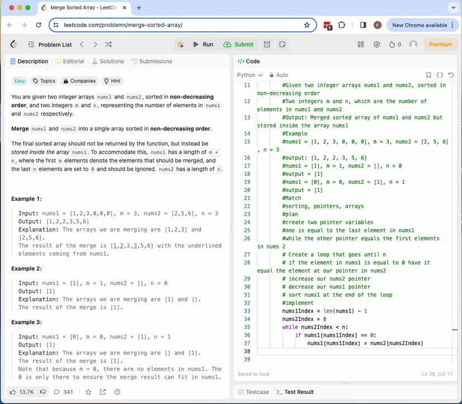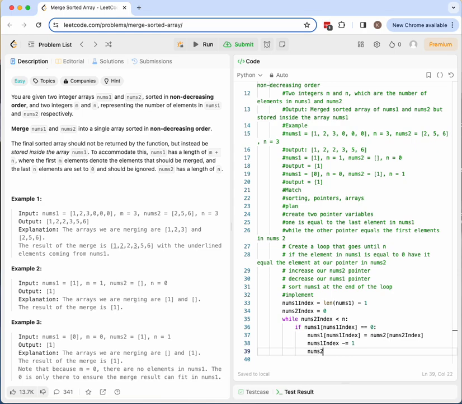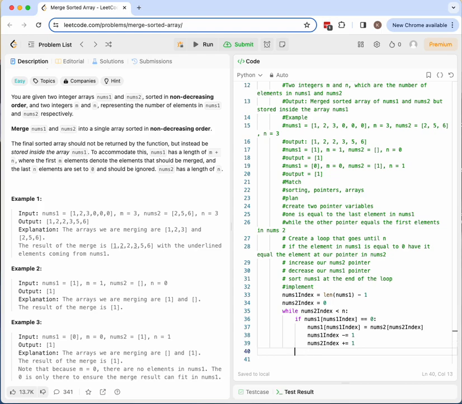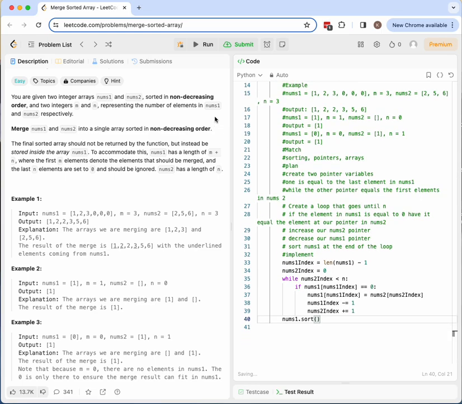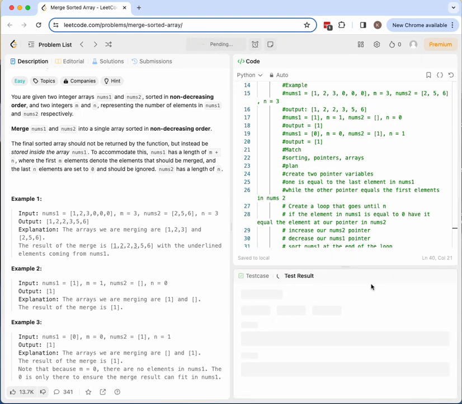And then we want to decrease our nums1 index pointer: nums1 index minus equals 1, and then nums2 index plus equals 1. And then we just want to sort nums1, so we'll have the correct order of the array. So I'll sort it.